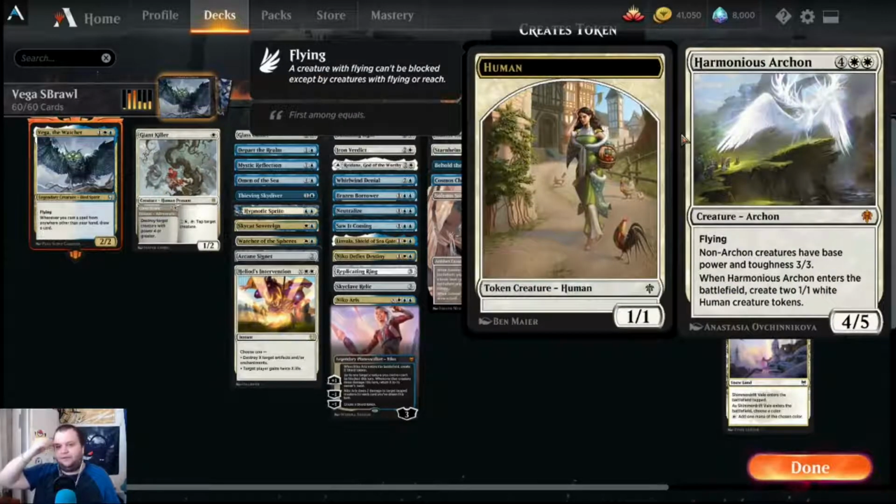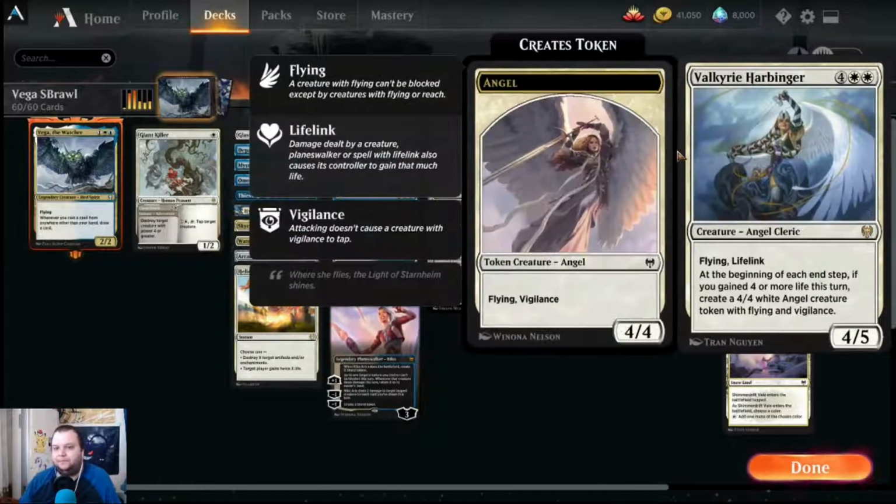Harmonious Archon, I've never actually played with this card. I think it's quite cool, quite fun. It gives all your non-Archon creatures a base power and toughness of 3/3, and it creates 2 1/1 white Human creature tokens that are 3/3s until it leaves the battlefield. Otherwise, it's a 4/5 flyer.